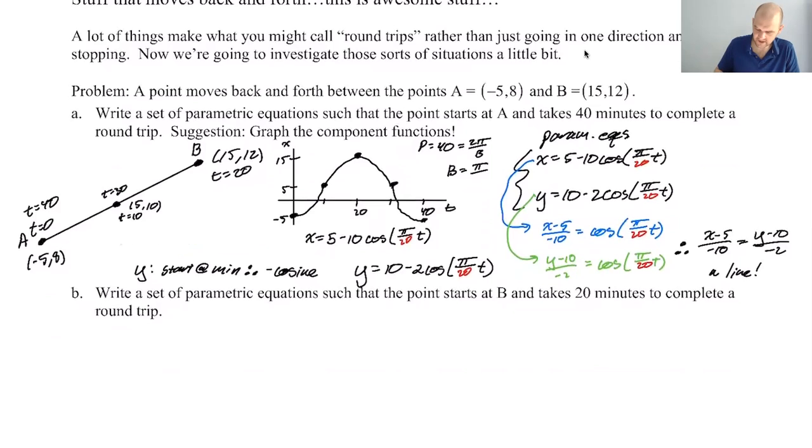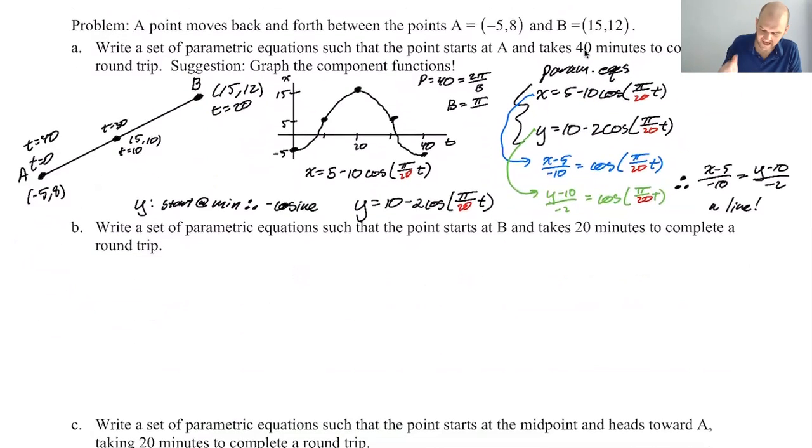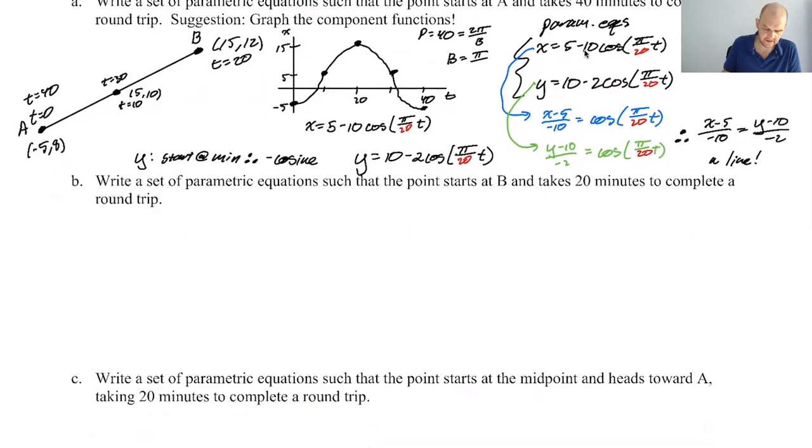We got the semi-surprising result that you end up using the same trig function both times, but it's not really surprising because it is a line segment, so it makes sense that we'd be using the same parameter. Usually we just use t, and then you set both equal to t and then equal to each other, and then you're done. Here, we set both of them equal to cosine of pi over 20 t. I made that silly mistake last time. And then you just go from there. So it's not surprising that you're using the same trig function, but it's initially kind of surprising.